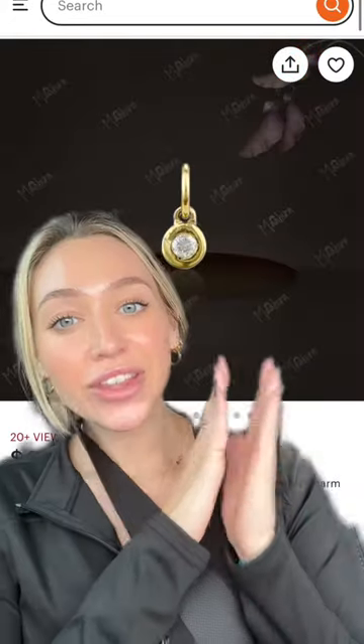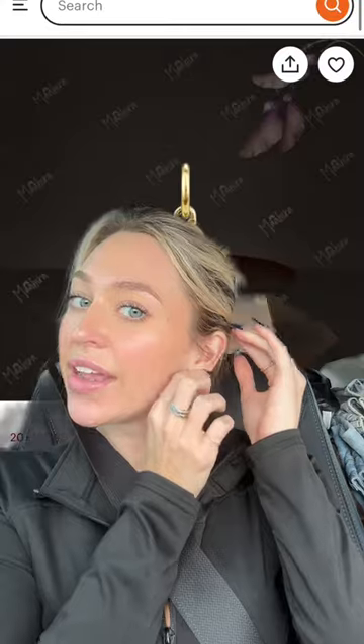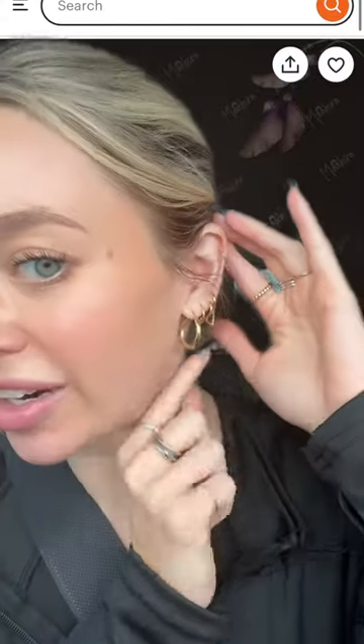So let's go through all the little charms that I got. The first is this adorable little teeny tiny bezel set diamond — I think it's so precious and cute. I might keep this on the necklace, but I also might put this on the chain in between my two earrings right here. I just think it's so dainty and cute.